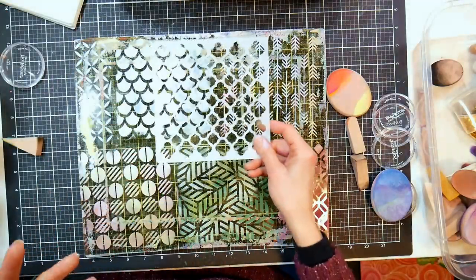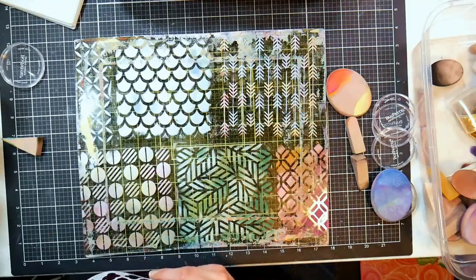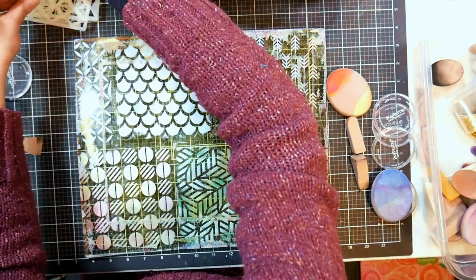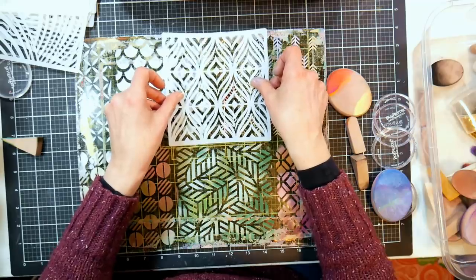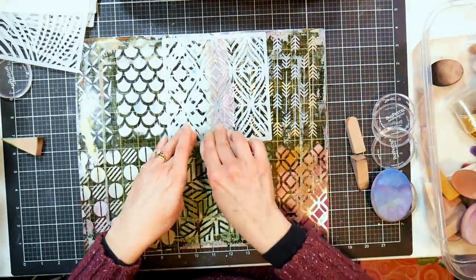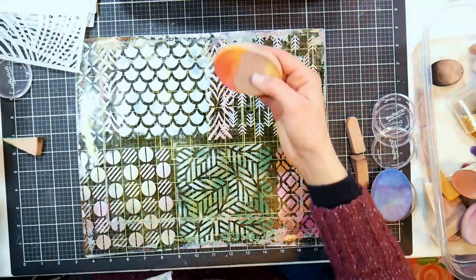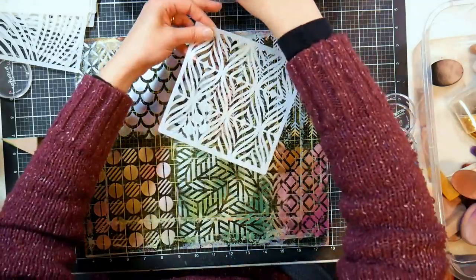Some stencils you can just spray with water and wipe with a towel. That looks really cool - we've got layer one of our interesting stuff happening. This is already dry, we don't have to wait for anything. Now I'm going to look through my stencils and start doing some layers of acrylic - I could do more pan pastel layers to fill in some of the gaps, or I could go right in with acrylic. I think I want to find something with a small print for the center - this isn't really small but it's really groovy.